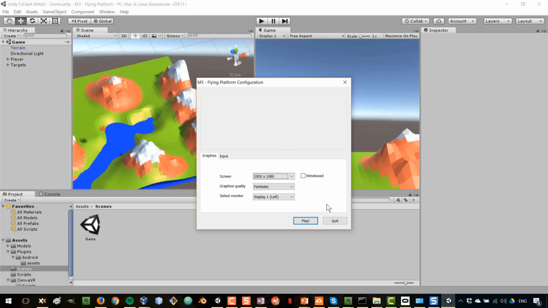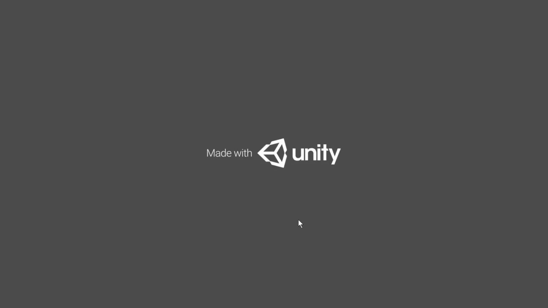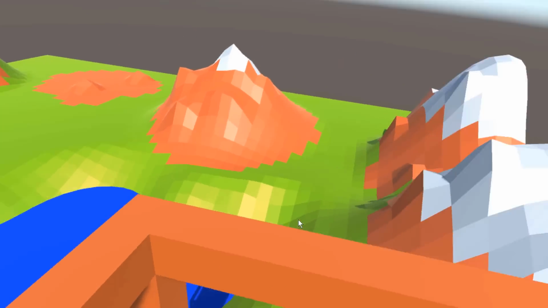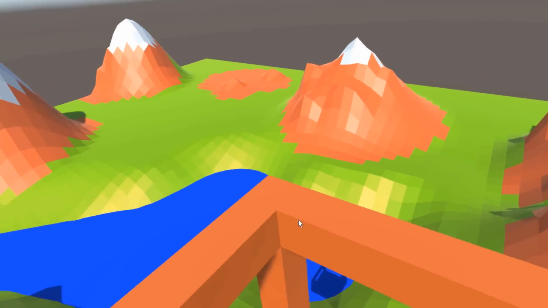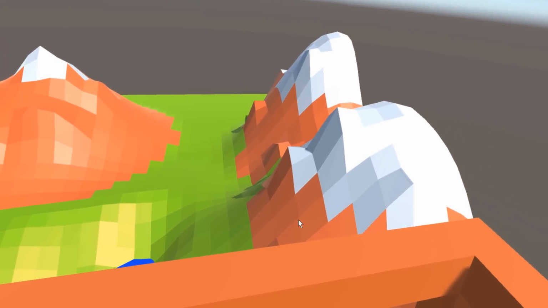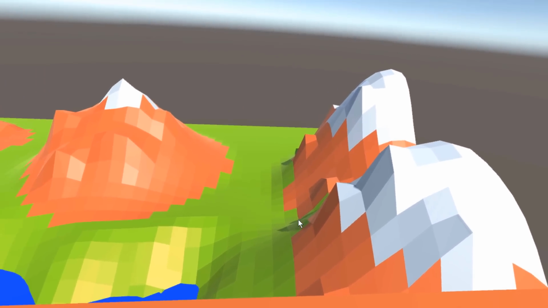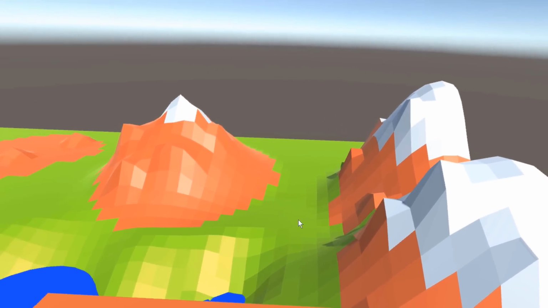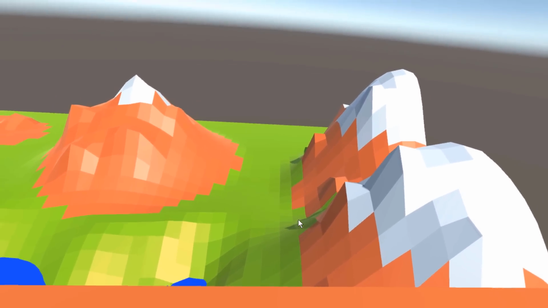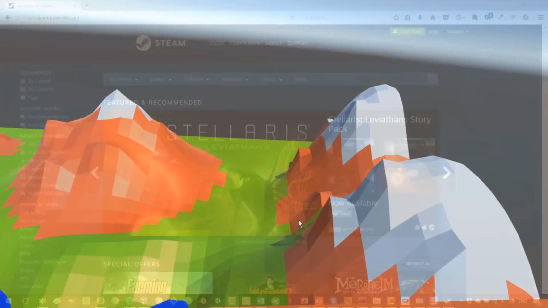So I'm getting these options when it comes to the resolution, and I'm just going to press play, and we now have the game on the Oculus Rift, and I can move around and experience it similar to what I did before. But usually when you build, the quality is a little bit better than when you're running it in the editor. So that's it for the Oculus target.